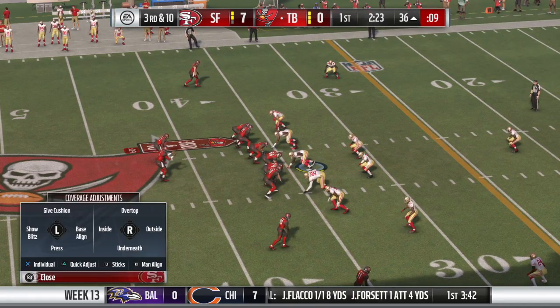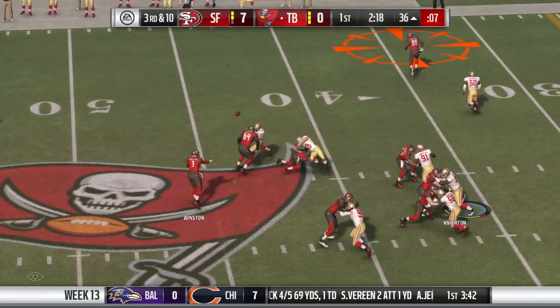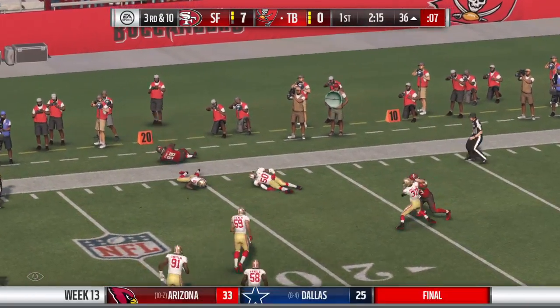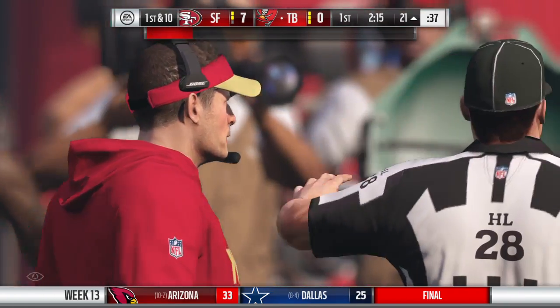All the guys up front, the big fellas, they controlled the 5 offensive linemen. That allowed the linebackers to see the openings, sprint through the gap, and snuff that play out in a hurry. And he's going to go out of bounds. He takes this one down shy of the 20.